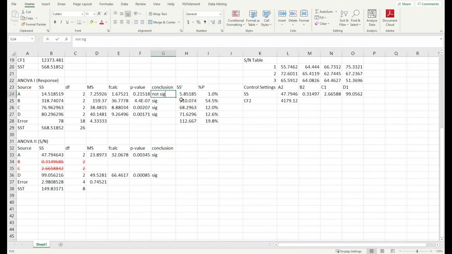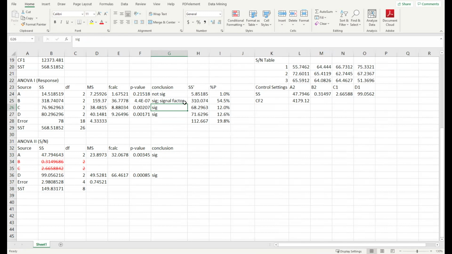And I can actually pwedeng i-expand ko pa to, no? Not sig, therefore signal factor siya. Pwedeng ganyan yung ano ko. Tapos pwedeng dito significant, control factor. Para mas malinaw, no?